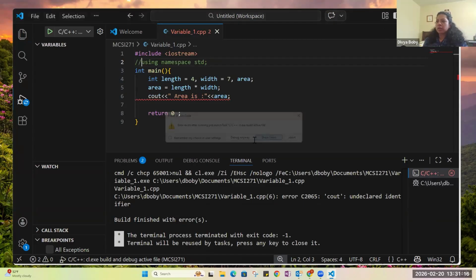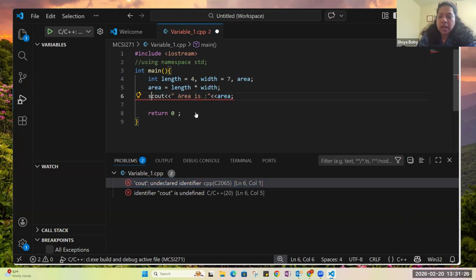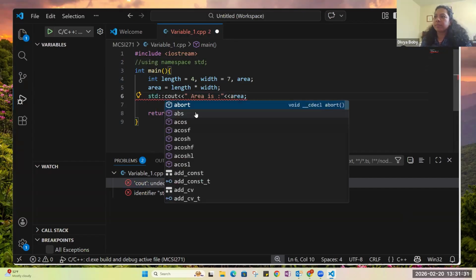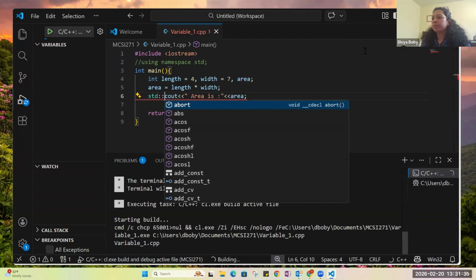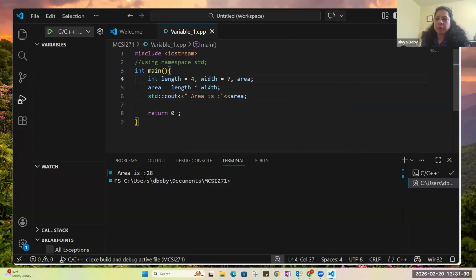Okay, let's go to the error. It says cout undeclared. That means it's not able to find where to look for cout. So the solution for this is I use std. I tell it, look in the standard library, which is called std. Now, if I run it, okay, it was able to run.